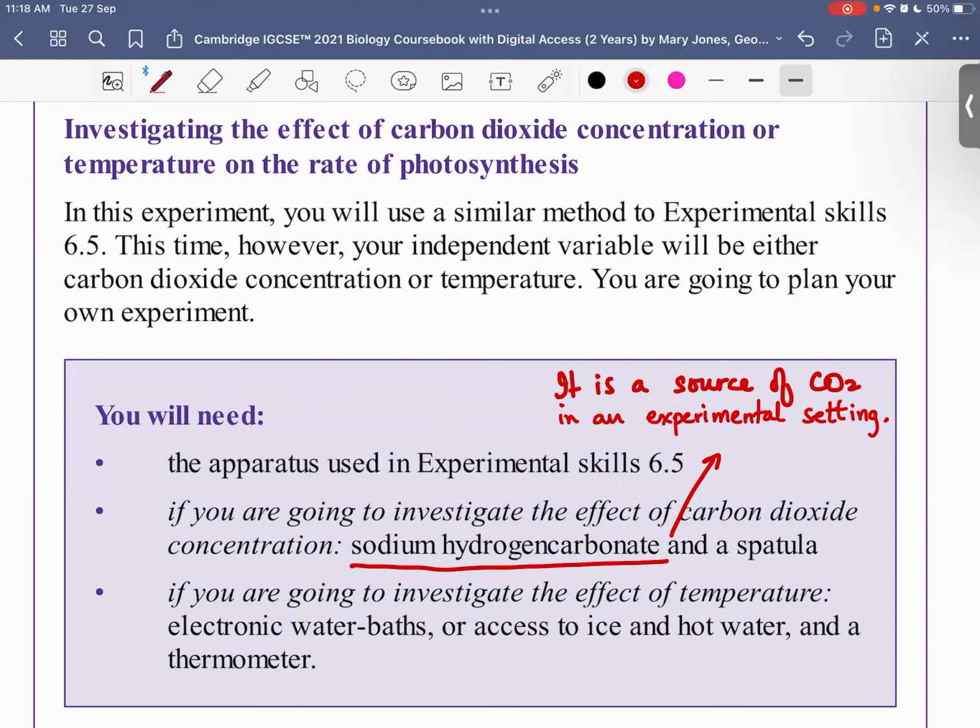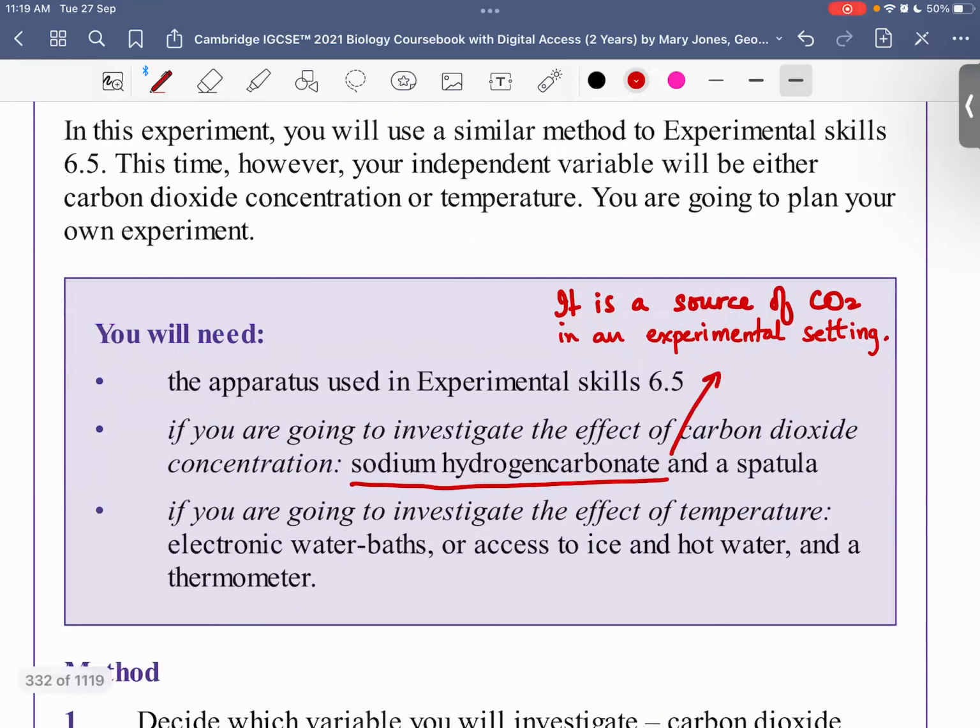How will I vary all these temperatures? I will take some ice, and for 0 degrees, it will be more ice. For 10 degrees, it will be less ice. And then for 30 and 40, it will be like this. Whenever you are choosing a range of temperatures, you should not choose a very weird range. For example, you should not choose 0 and 13 degrees and 25 degrees. The space between the values should be equal. I hope you're understanding. Yes, right?